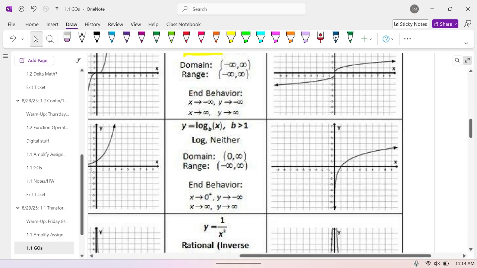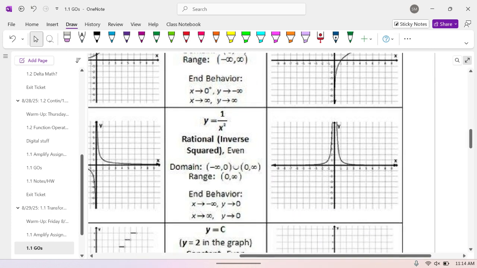Logarithmic functions, we're not going to deal with that until the next unit. The whole next unit is just on exponential and logarithmic functions. So that's its standard form. It's log with base b of x, but I don't expect you to know this right now. So that's not really what I want you to know.